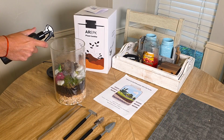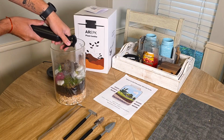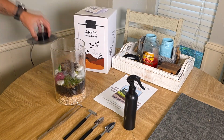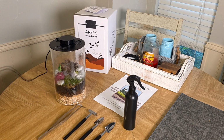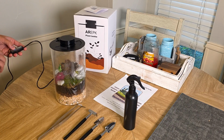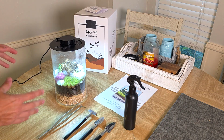That may have been too much. We're gonna make sure that our moss is nice and wet over there. And then we're gonna put this over here, once we get our plant over there, of course. And this, remember, also comes with a timer. So if we wanna use the timer, we can do it as well. And that's it. We have our first terrarium built.